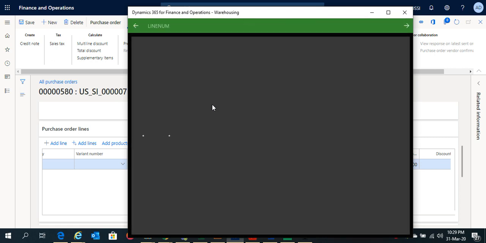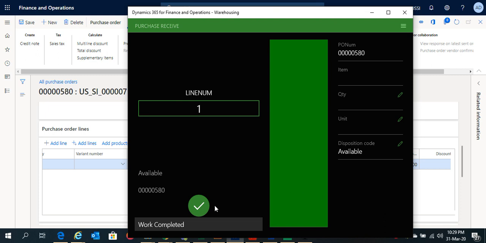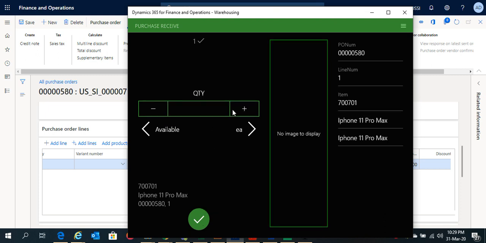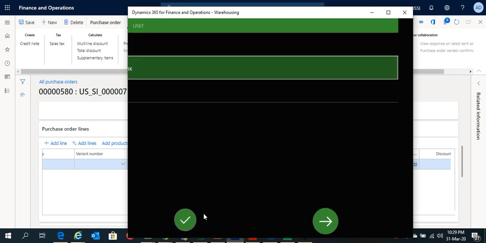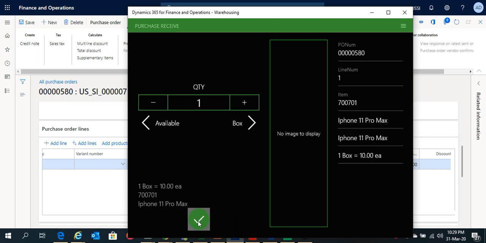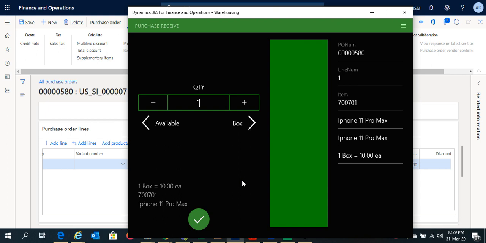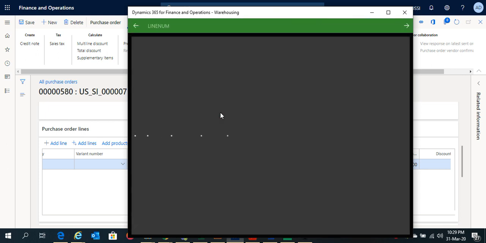So again I'll select one box, one quantity. So again let me select the first line for each, five quantities.